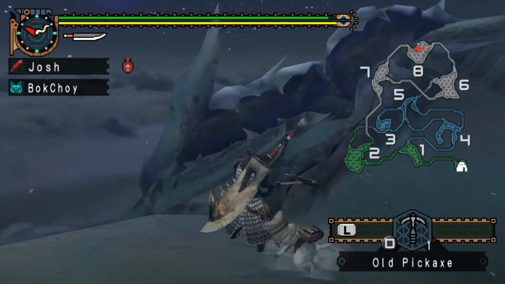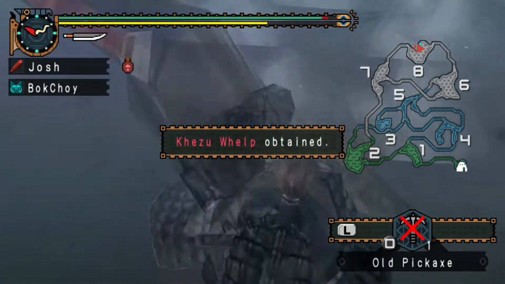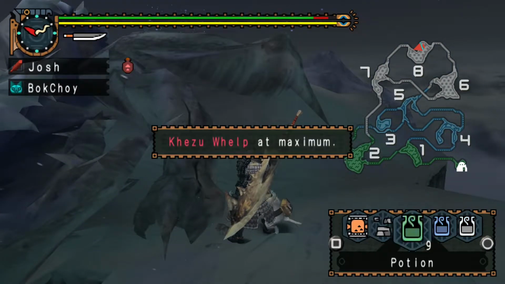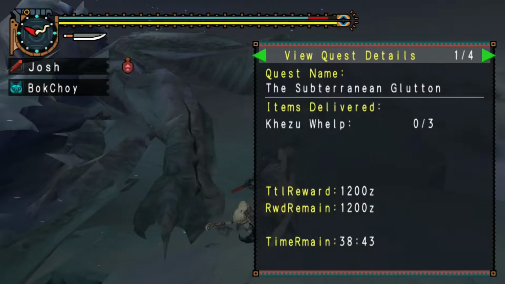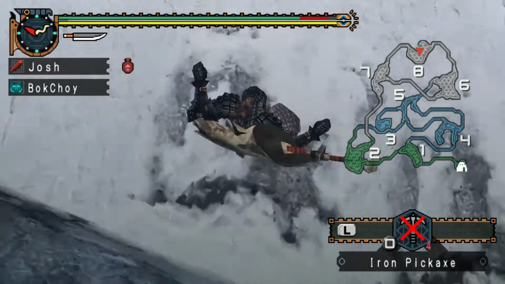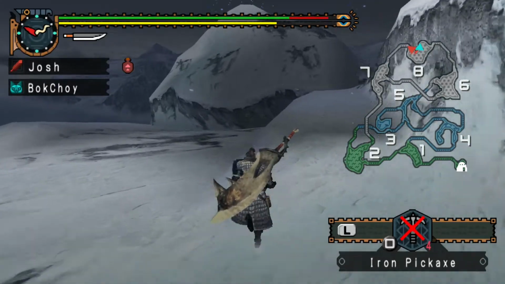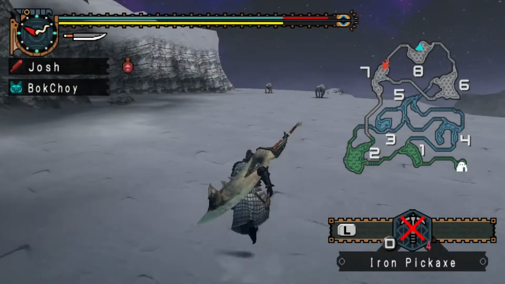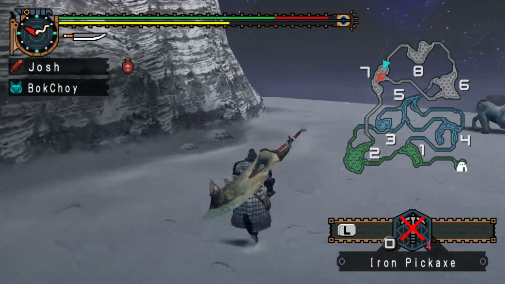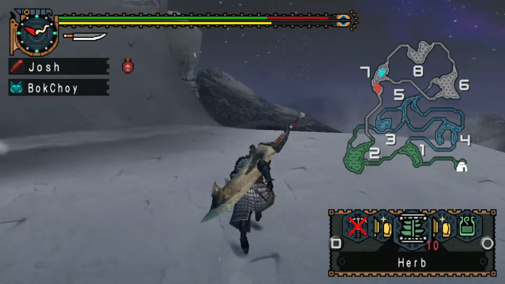So, okay, yep, look at that. I didn't recognize this crack as being... The Kezuwhelp is biting you? Okay, I got one. Oh. So I have to do this twice? That sucks. Oh, and once you have them on you, they start dealing damage. That's kind of funny. Nice. Alright. Well, if that's just how it is, that's how it is. We'll go ahead here.